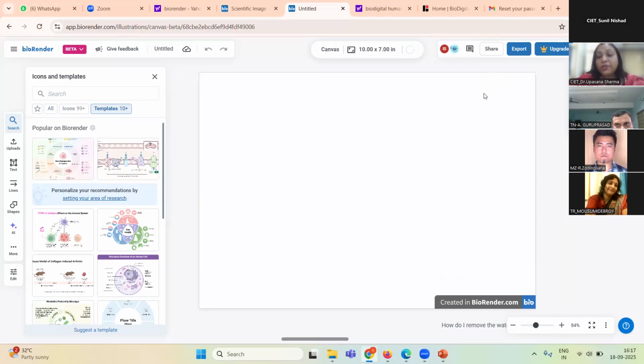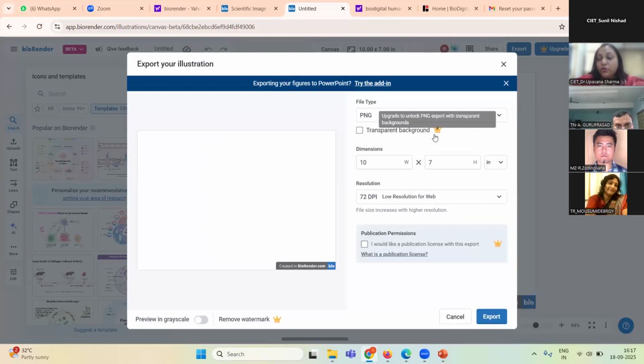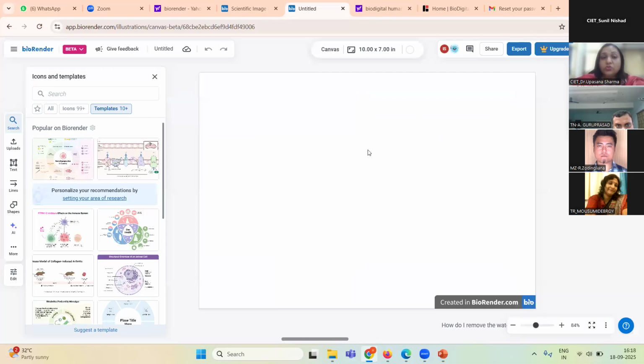You can also give this illustration as homework to your students to fill in certain information or labelings, or share posters with your colleagues to make a poster for any research application as well. And you can simply export this file in any format you want. So that's how you can use this application for creating various illustrations.